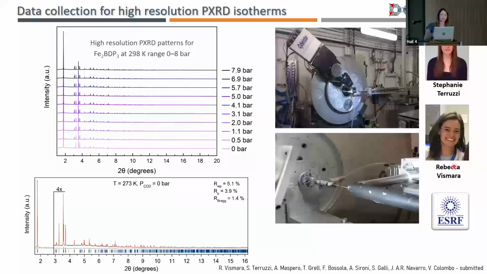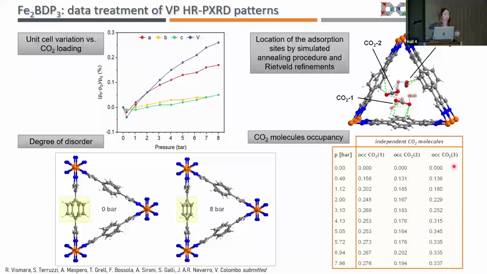So in this case, the system is rigid, highly stable, so changes in the diffraction will mean only changes in the intensities. And high resolution is quite good for this kind of experiment. So we performed the experiment at ID22 at the ESRF, where they have a gas loading system. And then we applied all our computational tools for the structure solution and refinements on the CO2 loaded X-ray diffraction data.